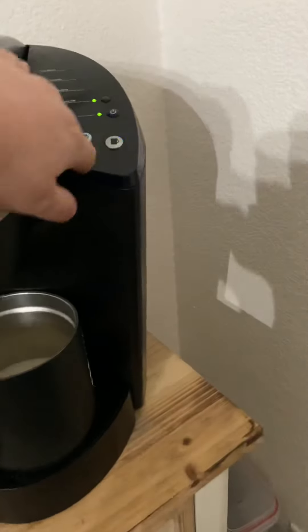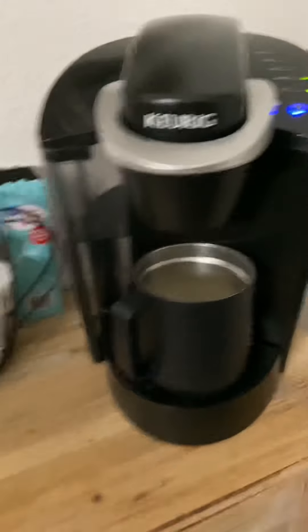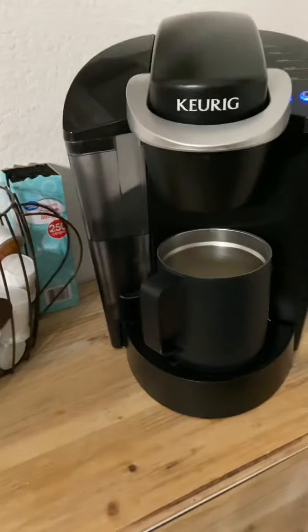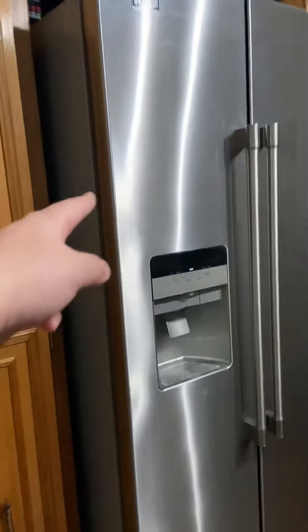You get your coffee cup. Sorry guys, I just didn't want to keep you waiting on the coffee. So basically just let it run. And then you have your coffee. What I like to do is after I have my coffee, I go to my fridge and get an ice cube — I don't like to use the ice cube machine; I like to grab a couple from inside the fridge. You can see the coffee's filling up.